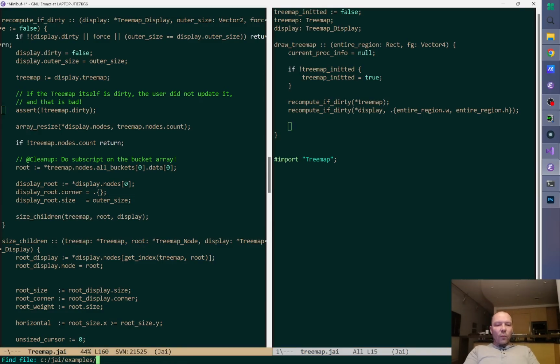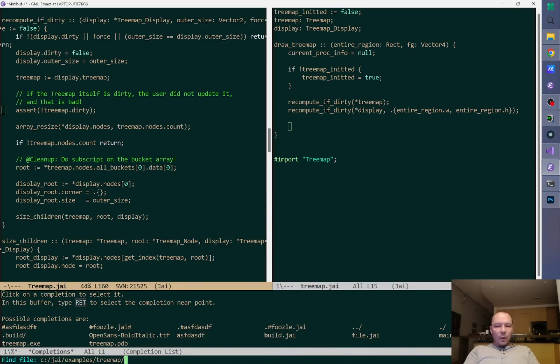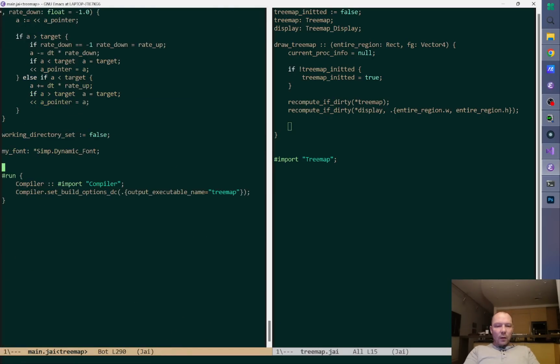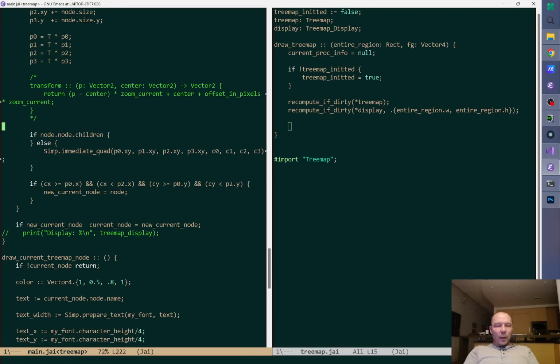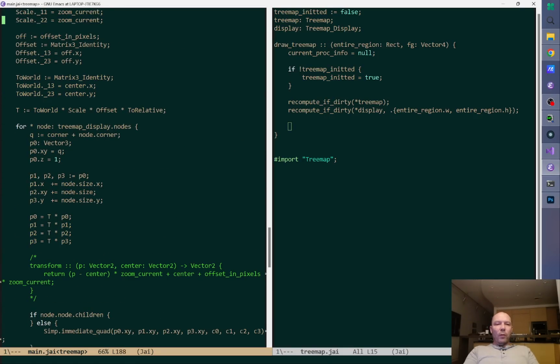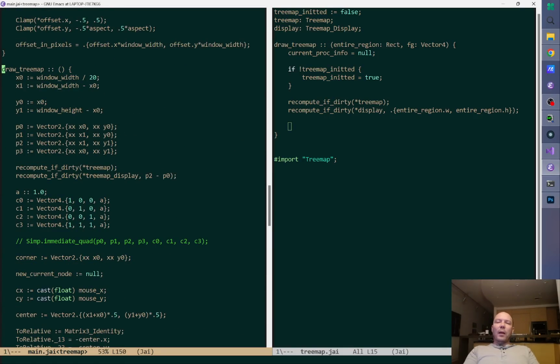we're going to go to our examples, tree map main, and we're just going to draw some stuff. We're not going to duplicate everything. We'll bring the zoom and stuff over, but like I said, we might want to make that into a getRect widget actually. But I kind of want the example not to use getRect because I want people to know that they're not tied to each other, right? Okay.